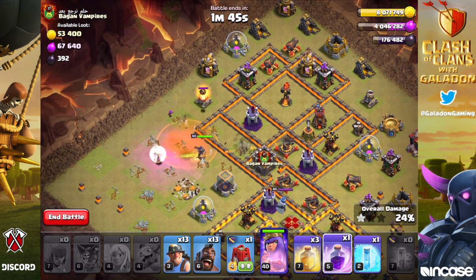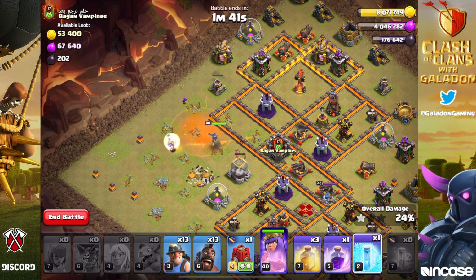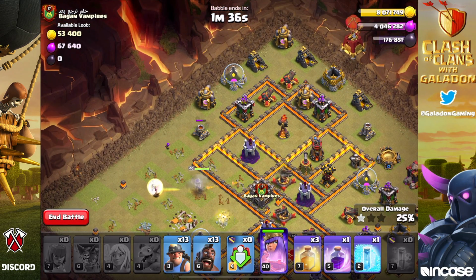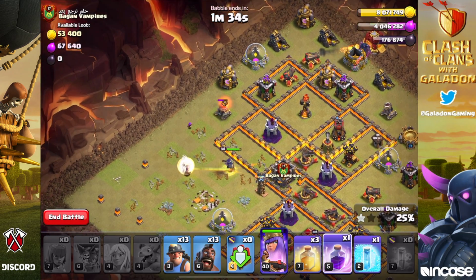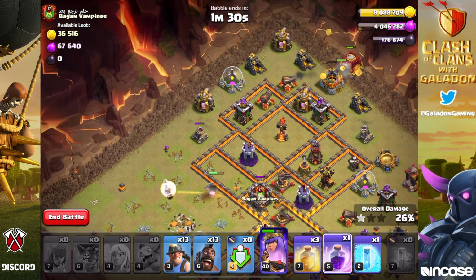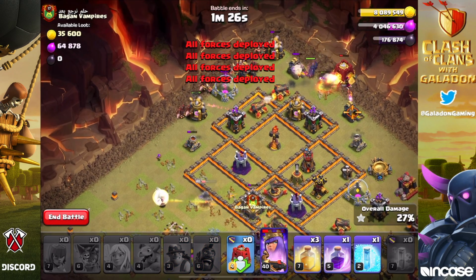She continues to move in, closing in on the CC, and that means eventually, inevitably, the Archer Queen is going to meet up with the defending Archer Queen. So now, in the interest of time, we drop that P.E.K.K.A. from the Siege Barracks at about 1 o'clock. Notice the Archer Queen getting targeted by the Expos in the Wizard Tower and the Mortar right there. But here come the Hogs and the Miners.